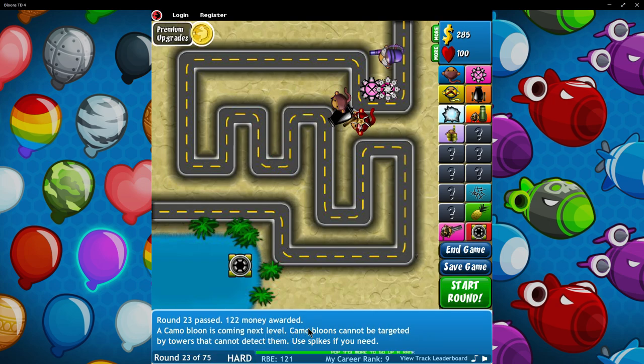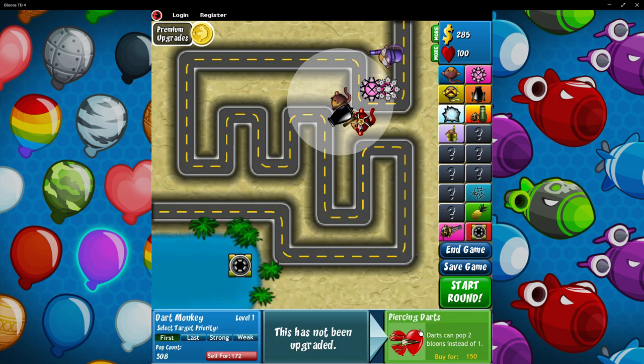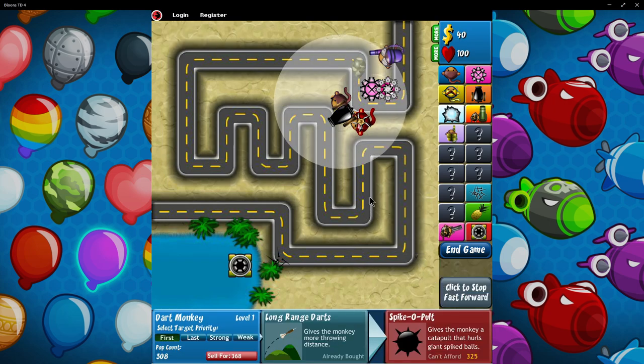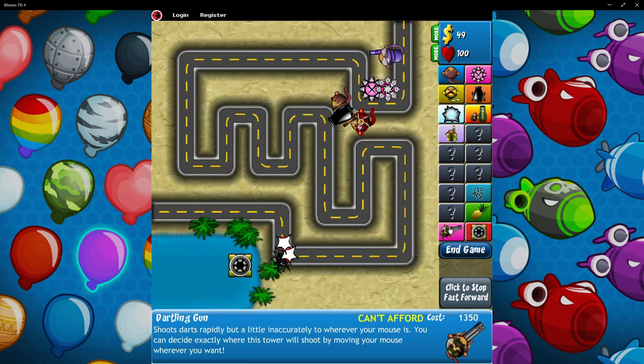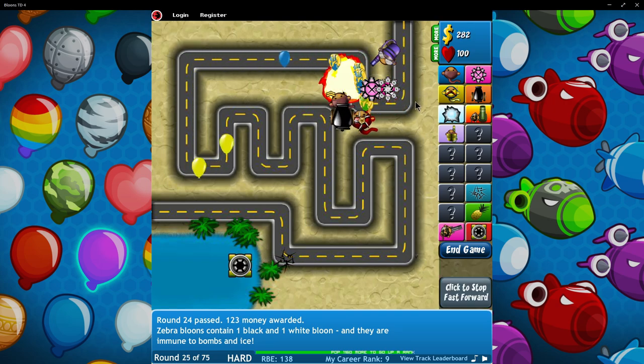Camo Bloon is coming next level. Camo Bloons cannot be targeted by towers that cannot detect them. I forgot about camos. Oh, I think he's the only one that has camo. We don't have it yet. Yeah, he's just gonna have to go through. Oh, camos might be a problem in the future. We might need this guy then, huh? Got zebras here. Zebras get handled.